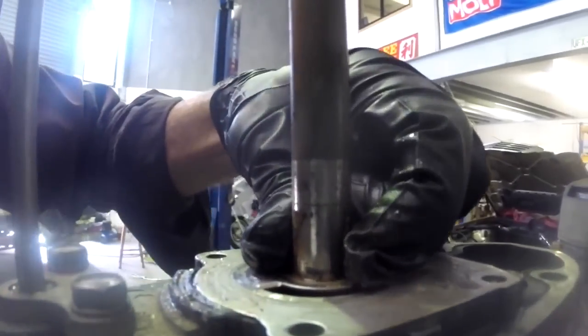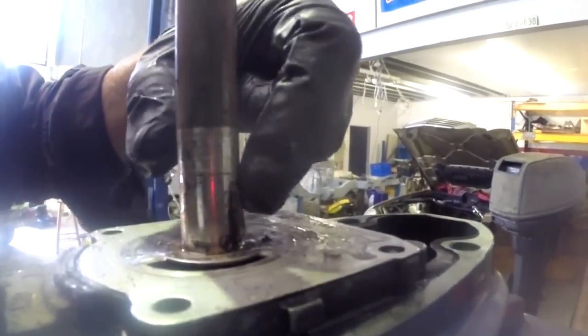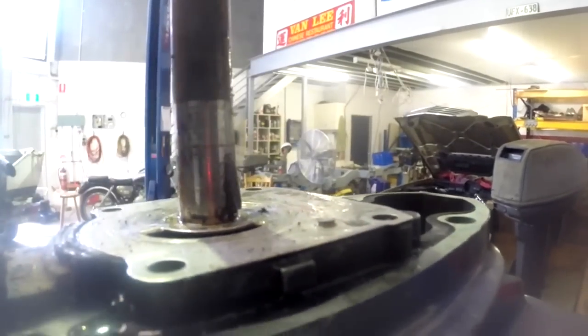If you don't have a spare one, this is the little Woodruff key. This is the key that causes the impeller to spin with the shaft. So just be careful you don't lose that when you take your impeller off if you don't have one.